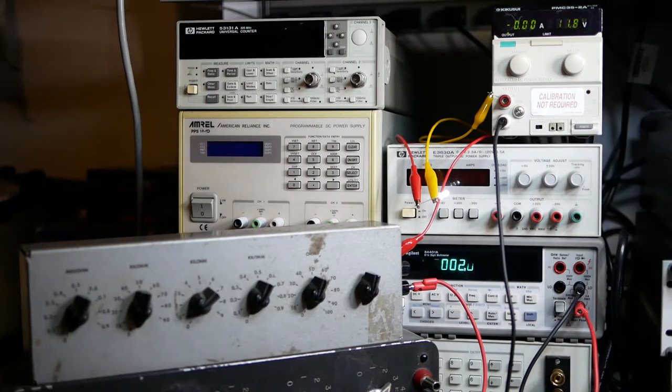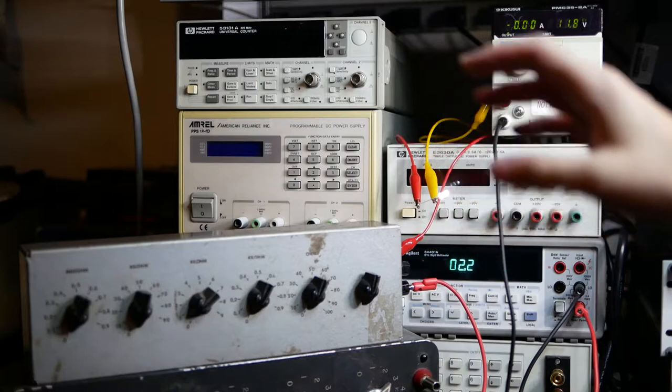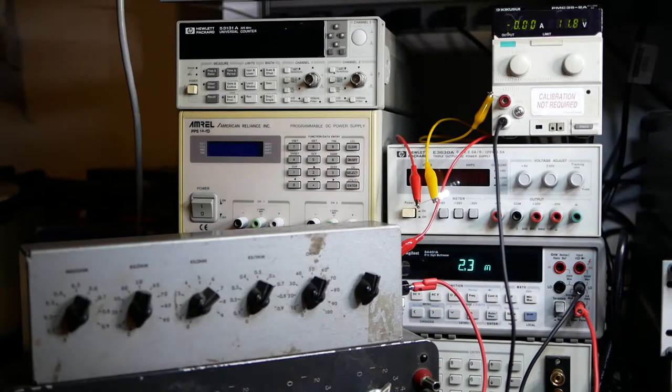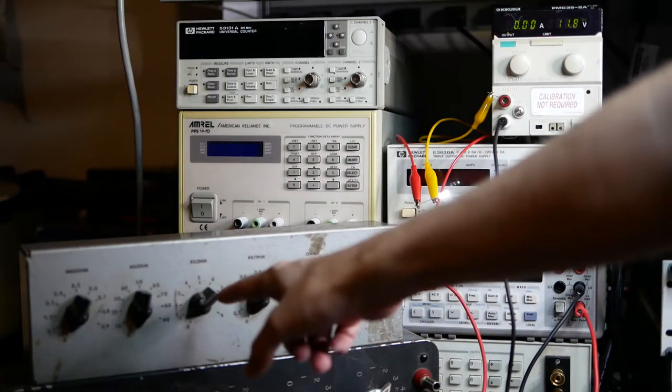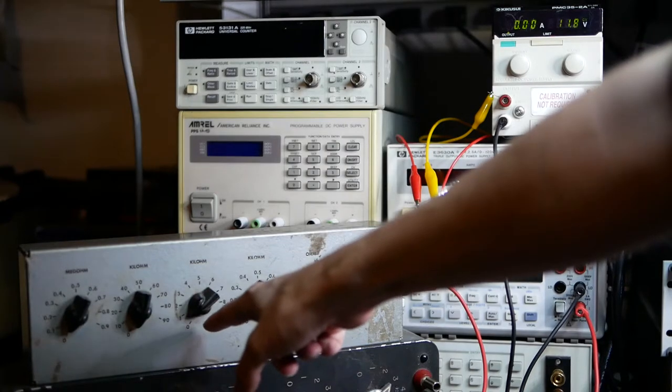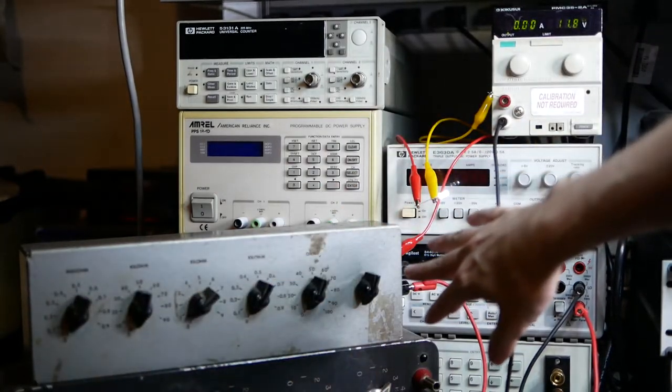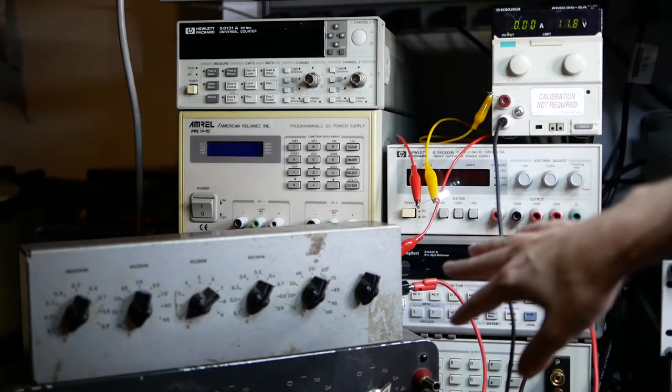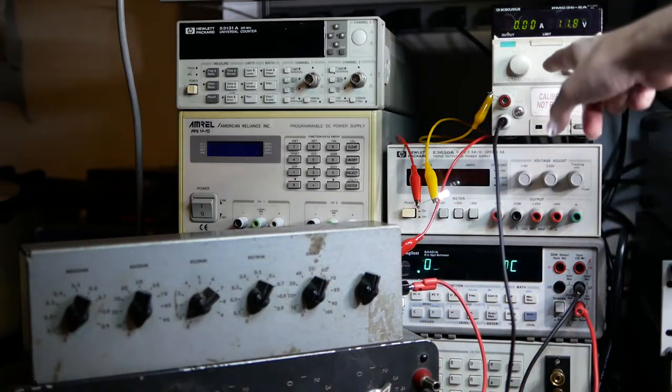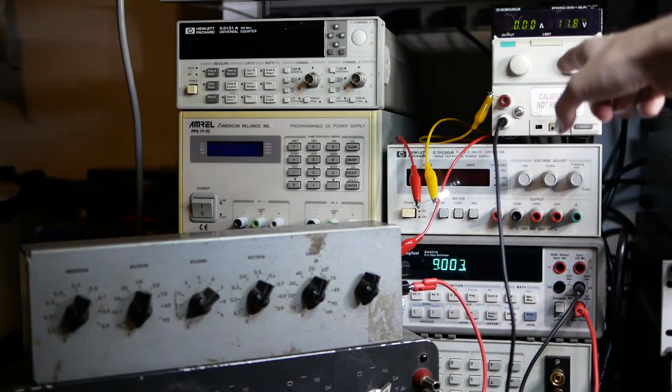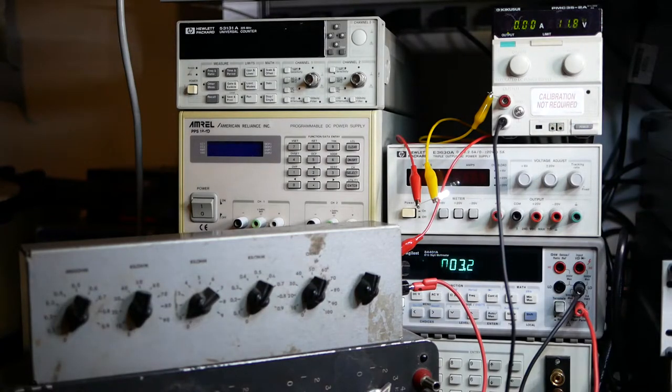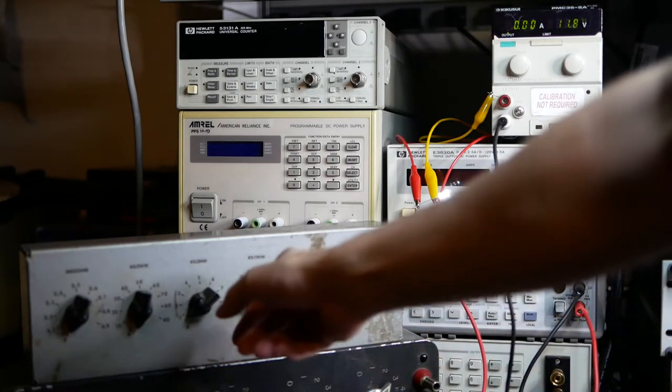So if you want to make it a little bit brighter, what you would want to do is lower the resistance. This is the first pitfall I was discussing. So if you were to lower it from 1 to 0 kilo-ohms, the decade resistor would be completely zeroed out. It's shorted. And if your power supply isn't set to current limit, you could destroy your LED. So I'm going to do that and you'll see what happens.